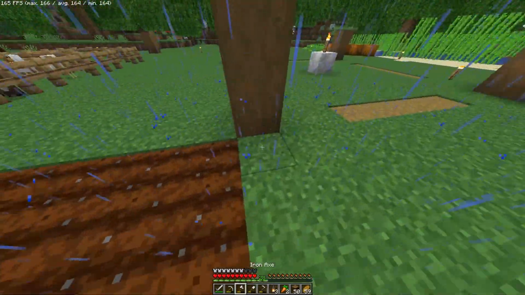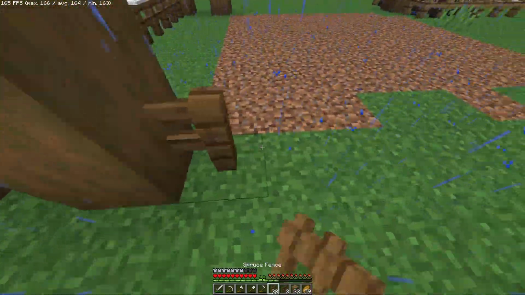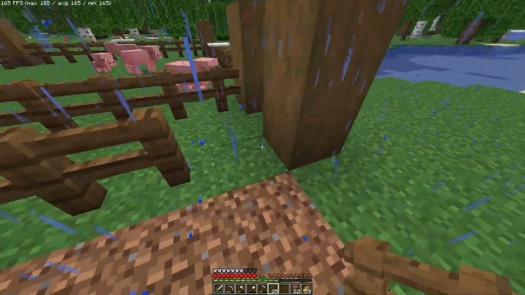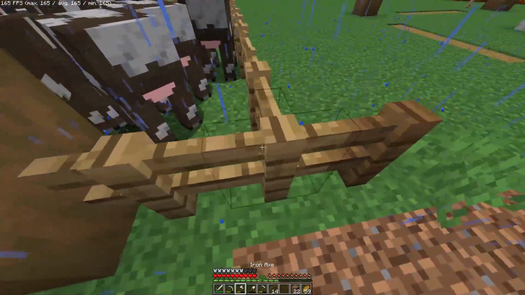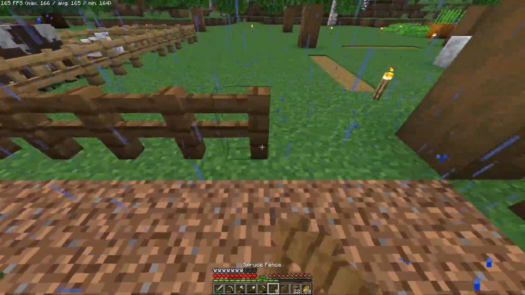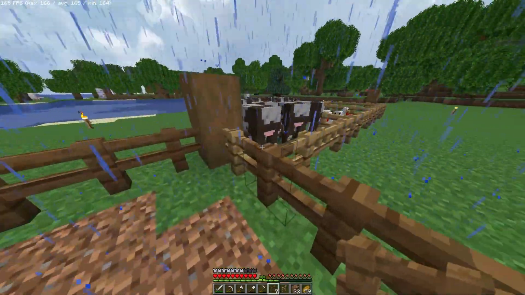Or not the wood. I already messed up. Now we can start placing everything. 1, 2, 3. 1, 2, 3. Perfect. Now we could just replace all these. And oh, actually, this could be an easy way for them to get through. Okay, we'll do that in a second. I did forget that these things are literally a part of this.